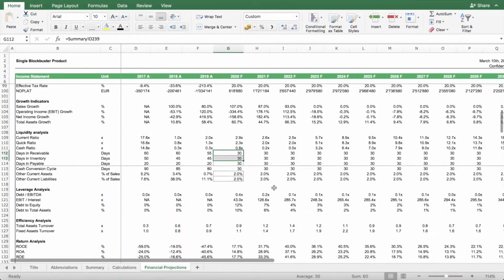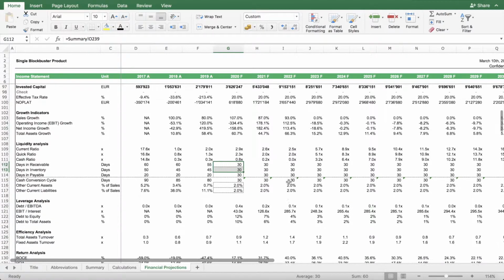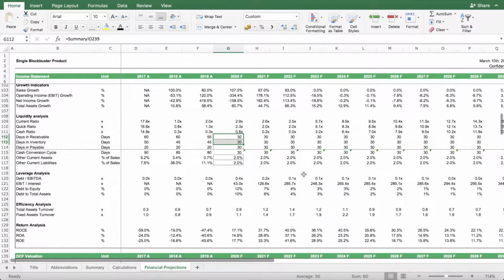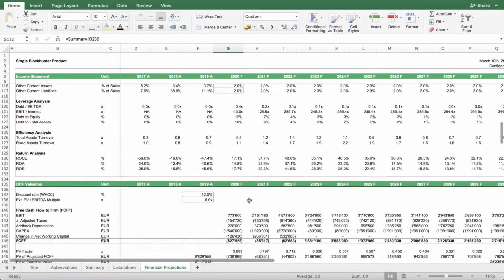What else? We then also calculate the rest of the financial ratios, as we want to obtain a comprehensive picture of our business plan. And in case one of these ratios looks out of place, looks strange, what we want is that the model tells us this, and then we have a chance to go back and fine-tune our business plan until it makes more sense and the quality of our financial plan becomes more logical, and the quality increases.